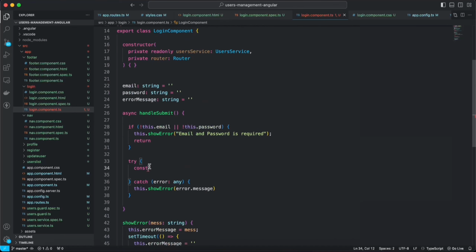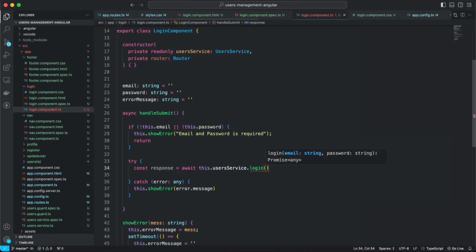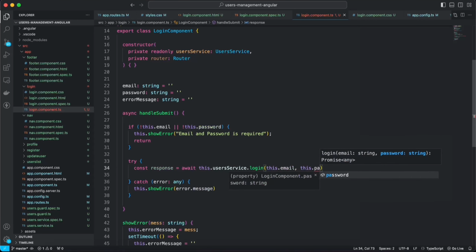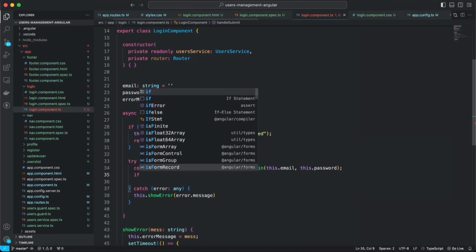So let's make an HTTP call and collect our response, and if it's successful, we are going to navigate to the profile page. So let's call this response equals await this.userService.login, and we're going to be passing in our email and our password, and I'm just going to create an if statement.